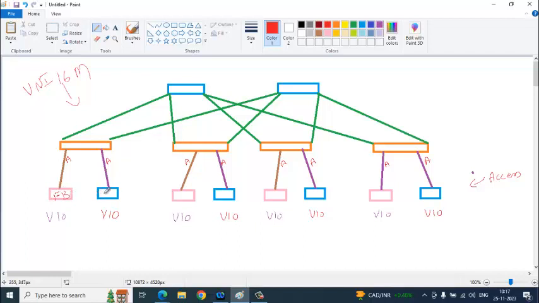No single organization needs that many. It need not be a bank, it can be anything. Any big network you take, 6,000 VLANs, why do you need that? That is too much. 4,000 is plenty for any organization.